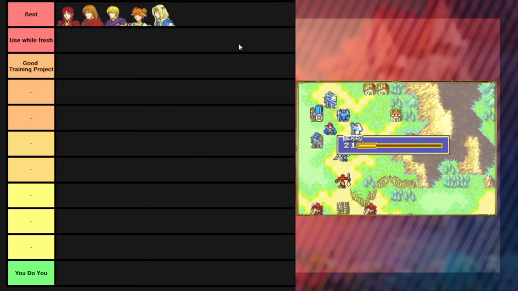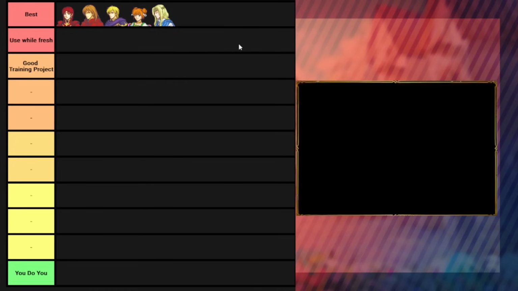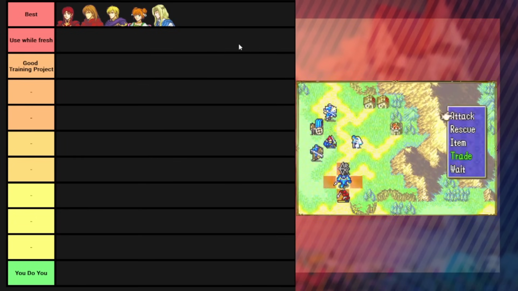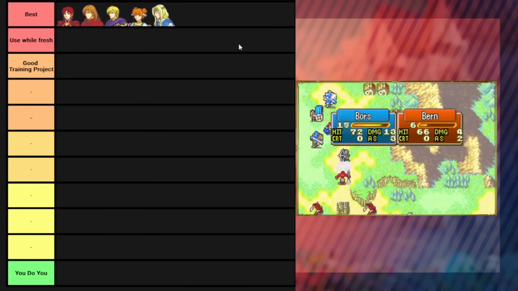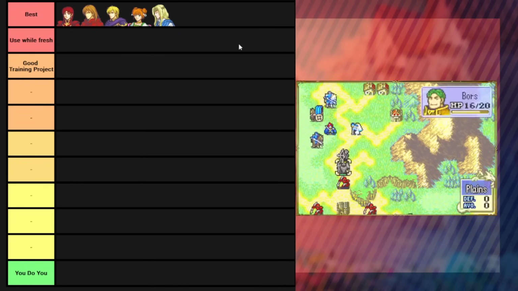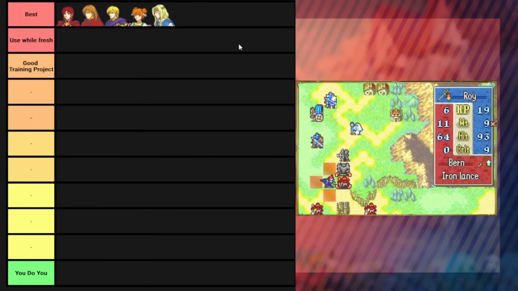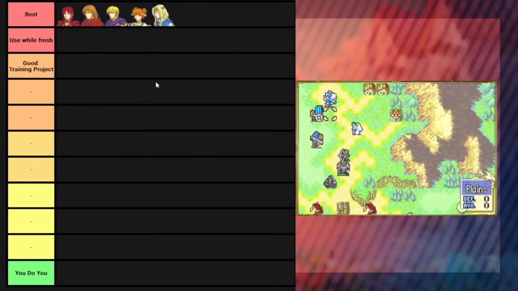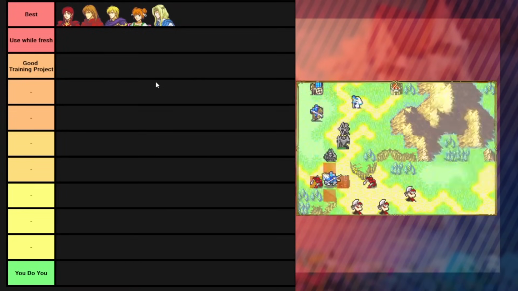Do you always have to be optimal? No, but when you're using these units, it's probably good to keep in mind, okay, I'm not going to feed kills to them super hard. If I have to take a kill with them, I will. But generally, I'm going to use these to help my other units grow stronger, my training projects that are in the next tier. They're not here to get kills for themselves, they're here to support the team, and they're here to get dangerous enemies off my back.